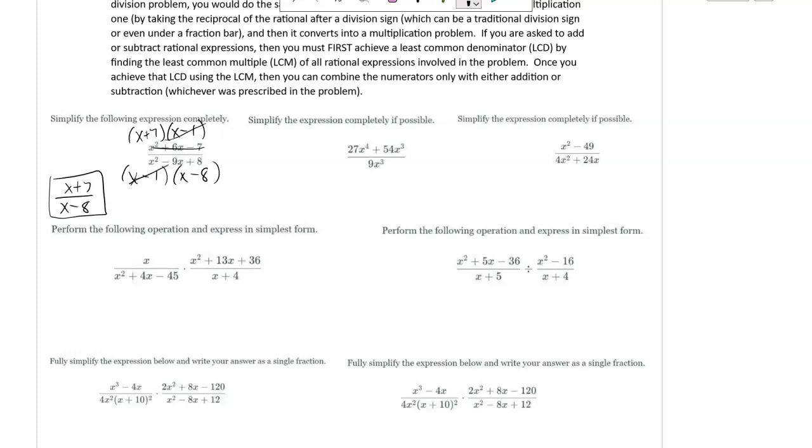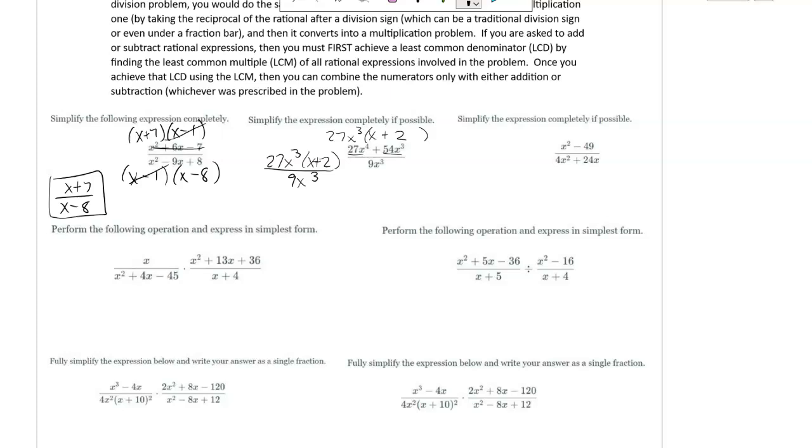Our next problem is slightly different. Notice that we have a binomial on top and a monomial on bottom. What I do see is that on top, I have a GCF that I can take out. The biggest thing I can take out of this term and this term is 27x to the third. What that leaves on top is an x from the 7x to the fourth, and a plus 2 from the 54x to the third power. So what I have now is a simplified, partially factored rational, where the top has been factored and the bottom never could be.